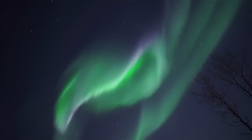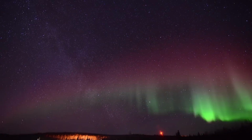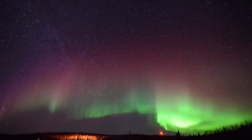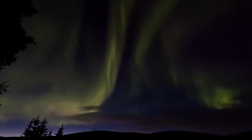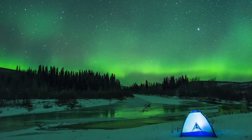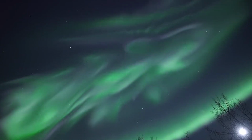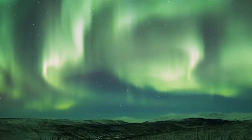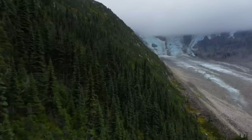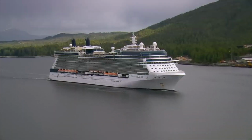Now, for the last part, let's talk about Northern Lights. Alaska is known as the last frontier, and it offers a unique and adventurous experience. When people travel up north, one of the main things they hope to see is the Northern Lights. However, the chances of seeing the Northern Lights are higher at the very beginning or end of the season, particularly in October. It requires staying up late and keeping a lookout. For the rest of the season, it's less likely to see the Northern Lights due to the long daylight hours. In fact, even in May, the sun can stay up until around 11:30 p.m., so be prepared for extended daylight during your trip. Now, those are what you need to know before embarking on an Alaskan cruise.